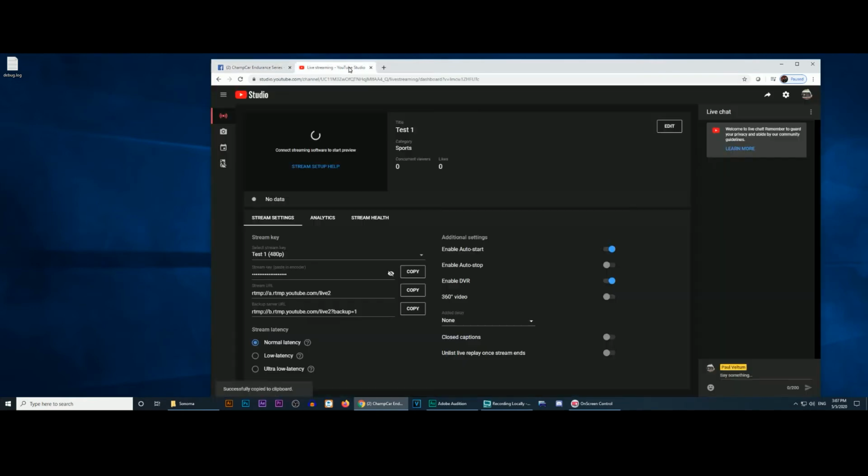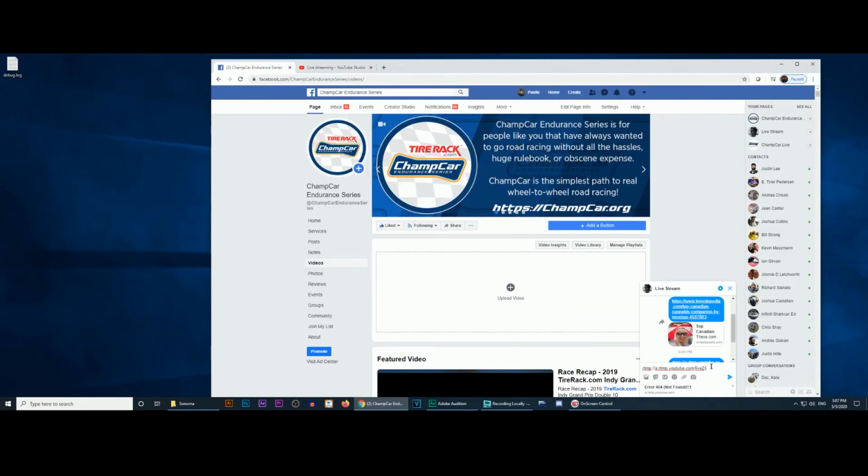Go back to the studio. You're going to do a copy on this stream key. So now that's on the clipboard. I'm going to go back in here, click into the field, right click, and then go to paste. And now I've got my URL, a / plus the stream key, and I'm going to send that to myself basically. So now I'll be able to get that from my cell phone.